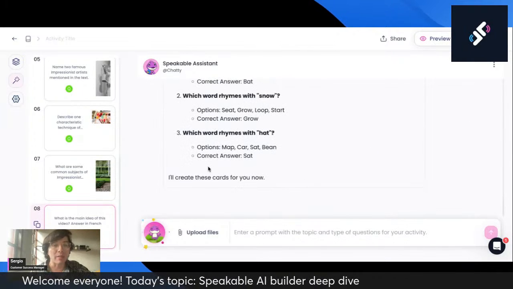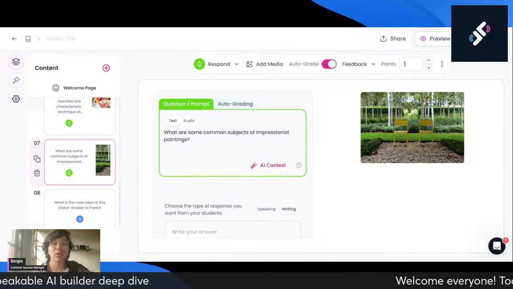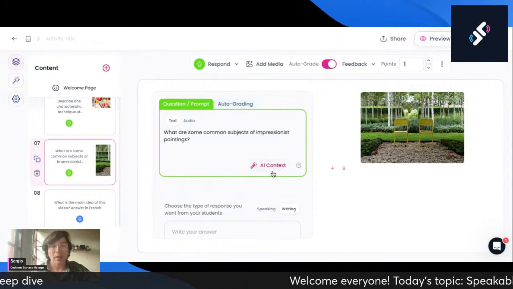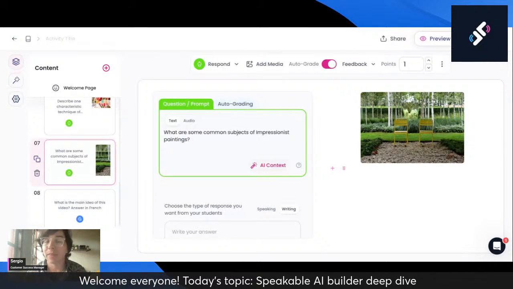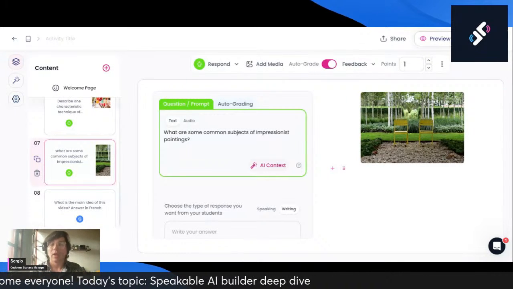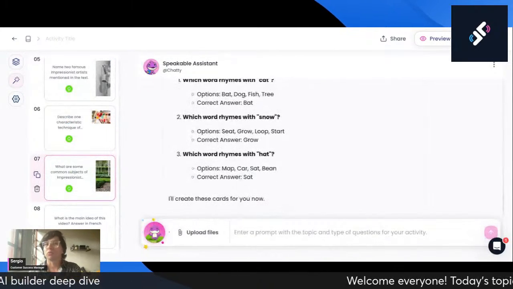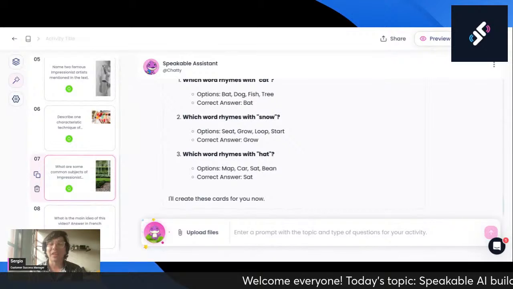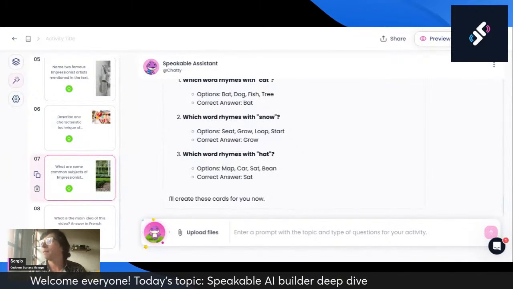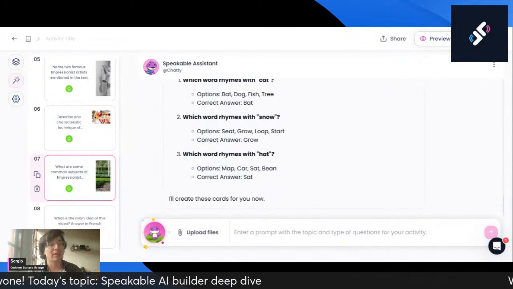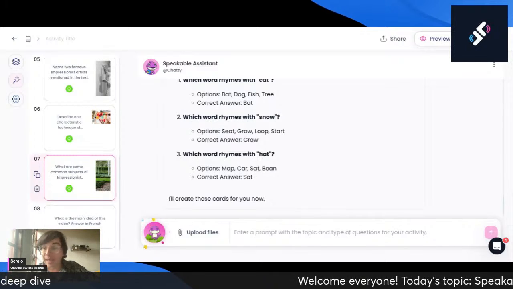It will find the images for you, like in this situation where it found the images, but it will not do the AI context thing with video. So if you want to create activities that are linked to a specific media, then I recommend that you do those manually. What else cannot Chatty do? Chatty will not be able to read your mind, right? So if you want an activity, tell Chatty what you want. If you are very vague with your prompts, then Chatty is probably not going to do a good job, right? So yes, Kathleen, that's exactly what I'm saying.